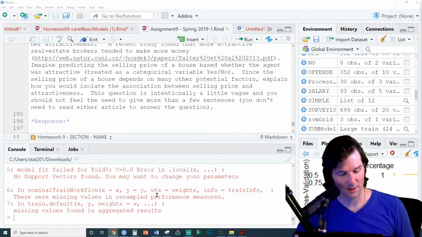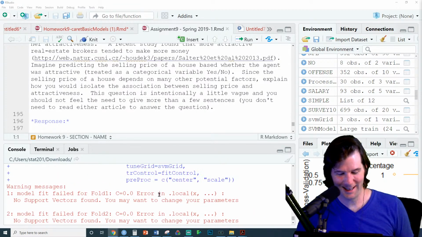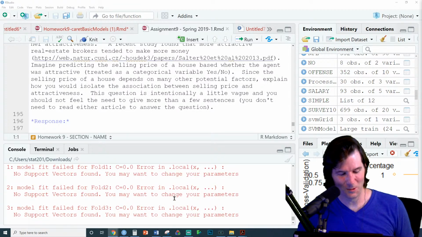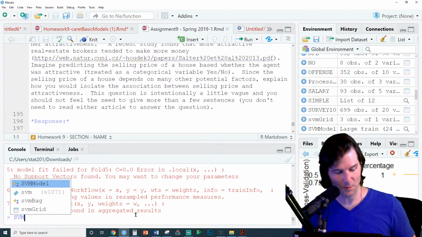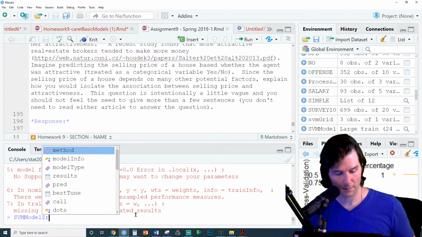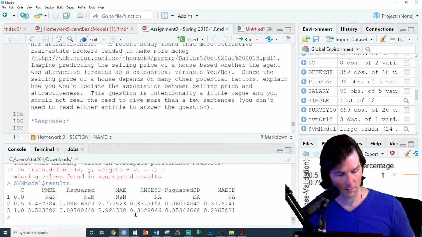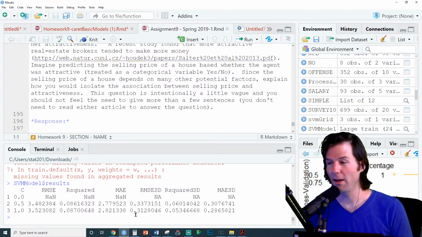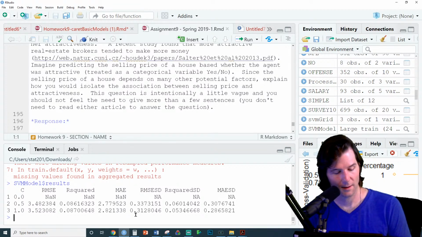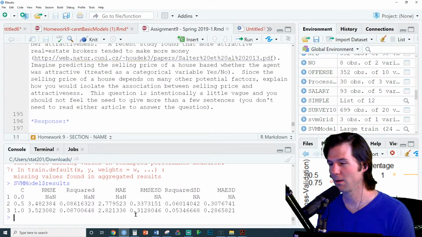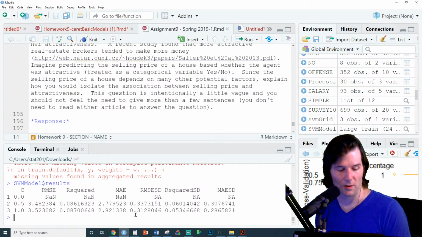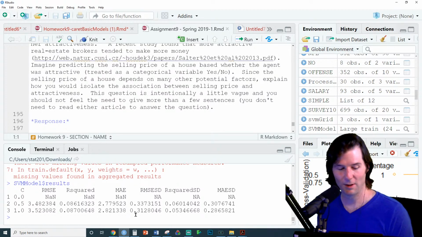Oh, look at that. Look at all these errors. Warning, warning, warning. It didn't like that C equals 0. What does multiple regression do? There we go. Oh, yeah, I shouldn't put in 0. Well, darn. All that for such a horrible thing. That was useless. I guess you can't put in cost 0. Theoretically, that wouldn't work. So these models weren't even worth it. No, not even worth it.